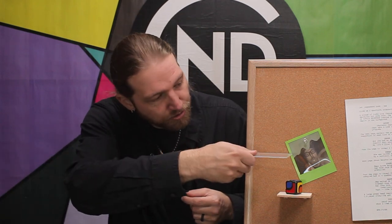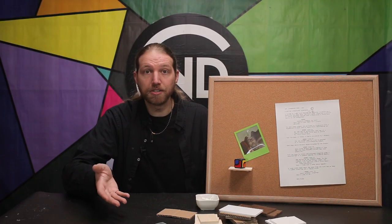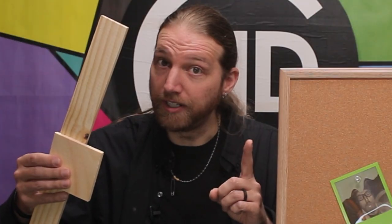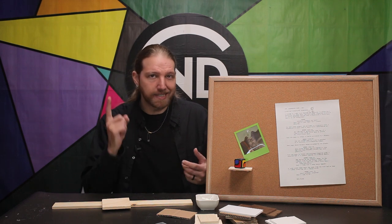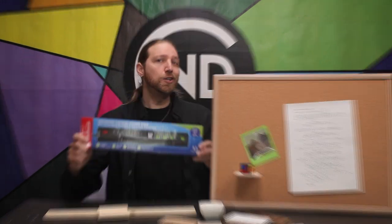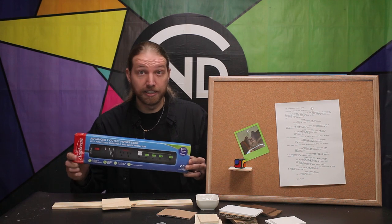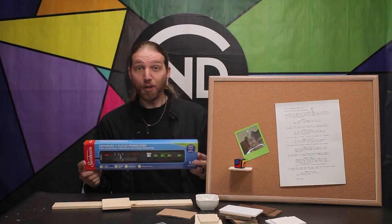Those should make some pretty cool bulletin shelves. One other source for shelf material I want to mention is the dollar store — you're bound to find something there that'll work as a bulletin shelf. The Dollar Tree now sells craft wood. My Dollar Tree and most Dollar Trees around the country have raised their prices to $1.25. That means you can find stuff like a seven-outlet power strip for $1.25. There's no way this thing doesn't explode, but until then — that's freaking awesome. I'm going to buy so many of these.